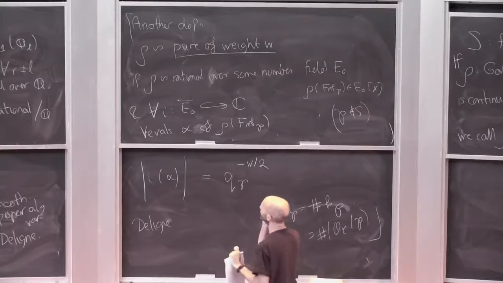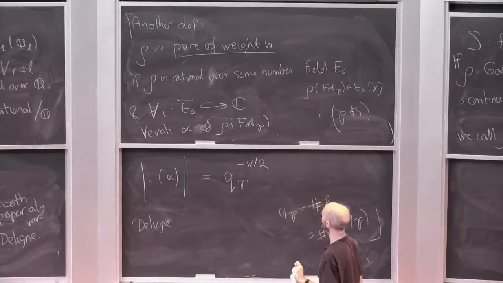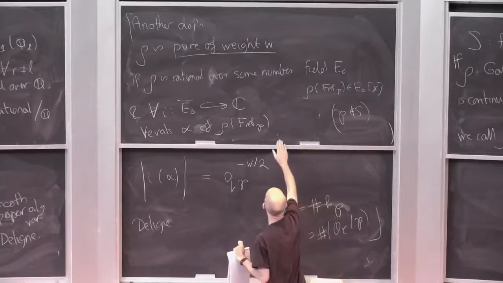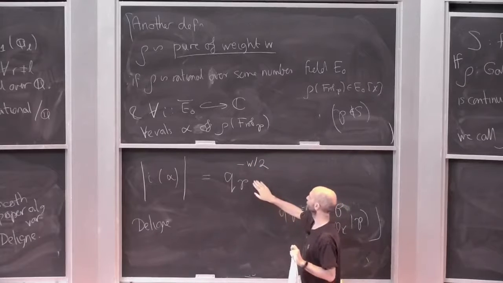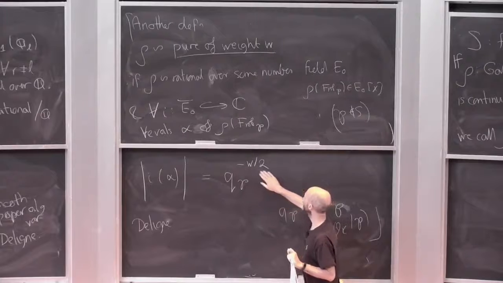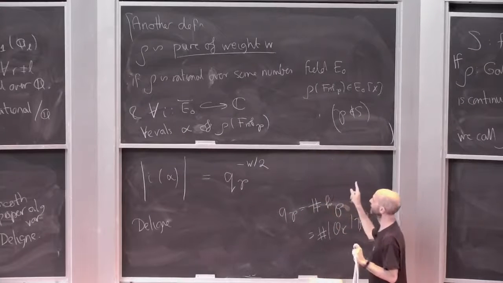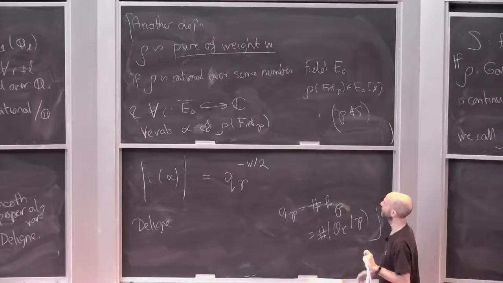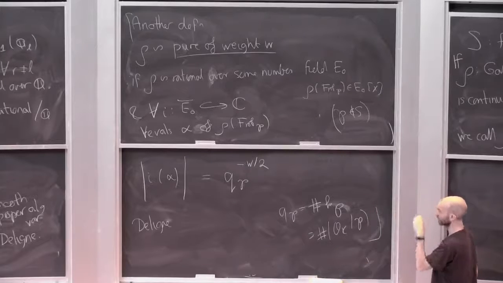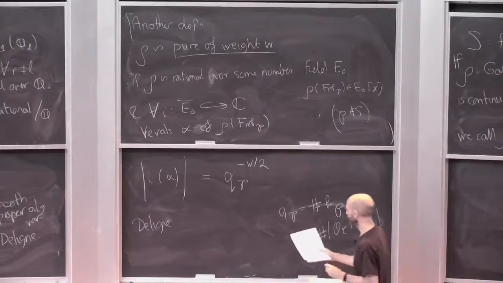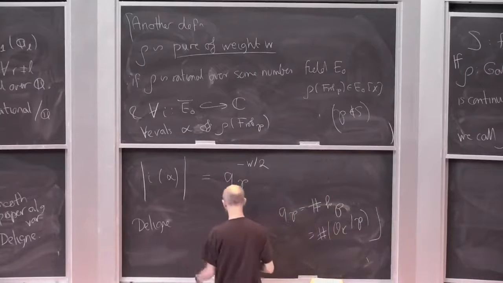Let me just, I want the cyclotomic character to be pure of weight -2. Yeah, that sounds right, doesn't it? So this Frob p is an arithmetic Frobenius. The cyclotomic character sends rho of Frob p to p. And so that would be p. And so negative W over 2 has to be 1, which means W is -2. So the cyclotomic character seems to be pure of weight -2, and I think that's right. So with the notes, yeah, great, this is good.